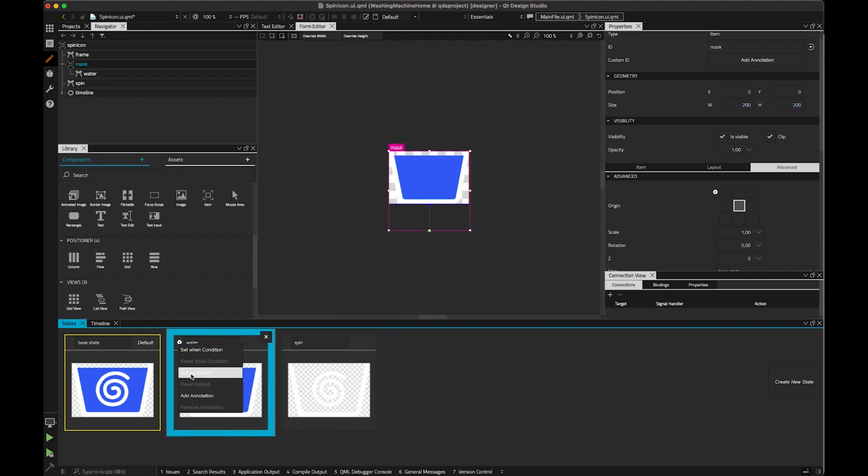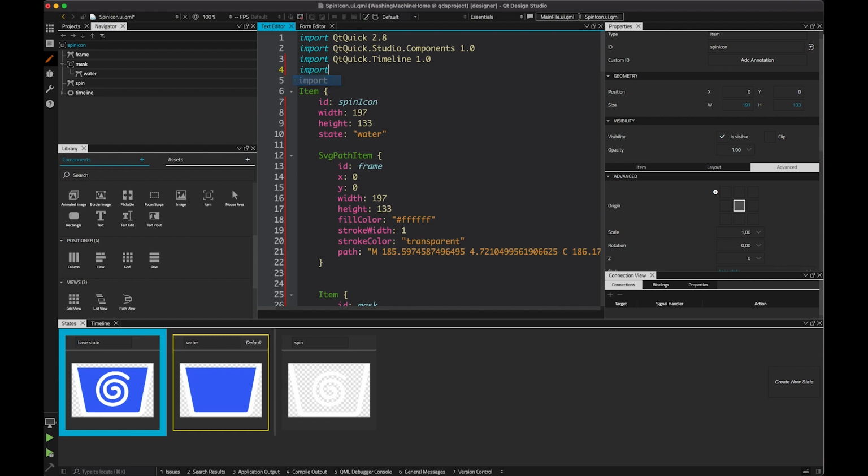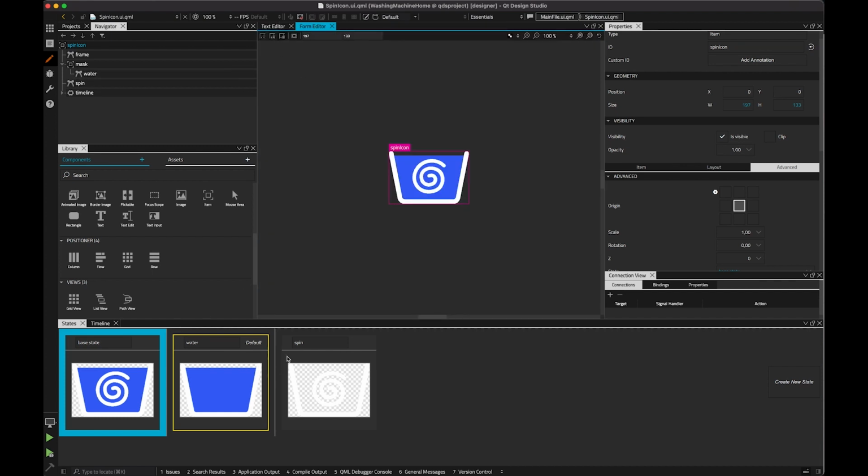Okay, we want to make sure that this is the default state that's used, so we'll just use the little action icon indicator to set that state to default. So this is always the state that it will load with. And we also need to use the backend data here, so we'll import the backend library once more. And once we have access to those values from the backend, we can set the when conditions for our states. So we can tell this component under which circumstances it should be in which state.